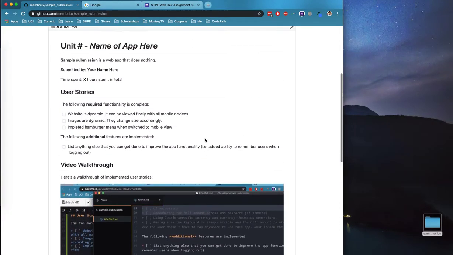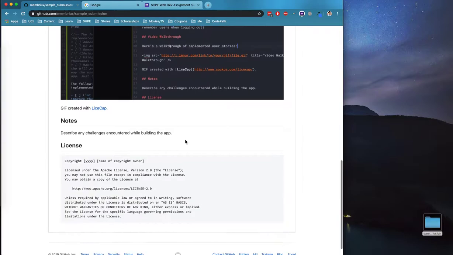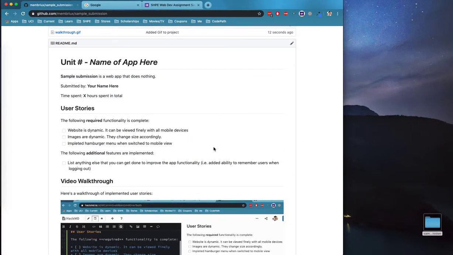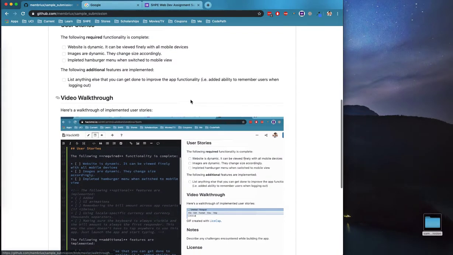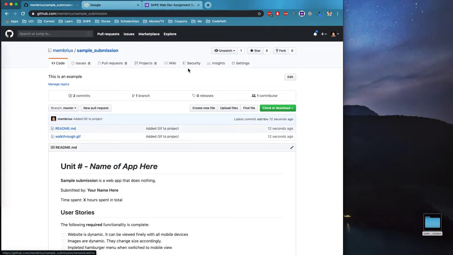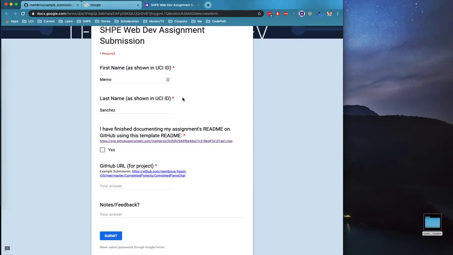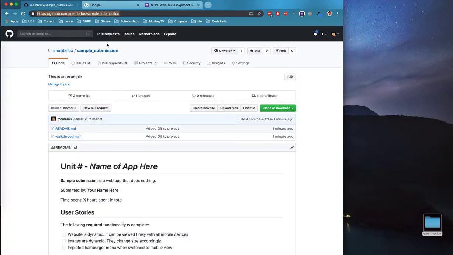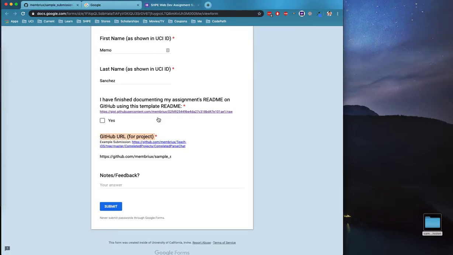So I hope this works. I hope this presentation is really useful for you, and I hope that you now feel more confident and more sure of what to do in your submission. But to finalize this video, I'm going to show you what to do next. Essentially, you're going to copy the link of your entire GitHub repository, and you're going to submit that for this one. This is what I just copied, this on top. This is the URL for your GitHub project, okay? So that's what you're going to paste here.